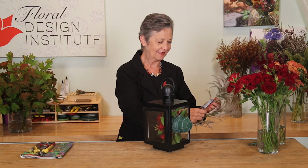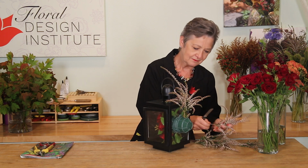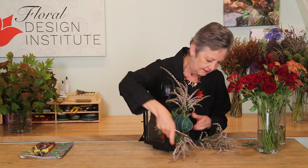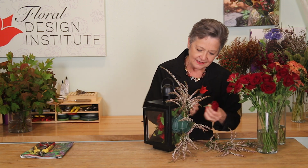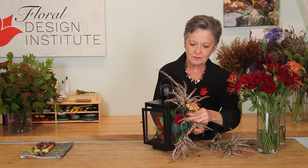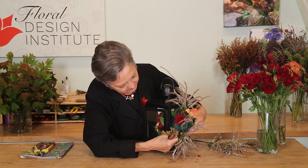For the exterior, you can go a little taller, a little fuller, add some drama, some calycina coming up and out, repeating it coming down to create movement. Then even tucking some into the center to visually pull that together. Then coming back with roses and yarrow, matching the interior colors. Even a little bit of the kangaroo paw to get that green and red.